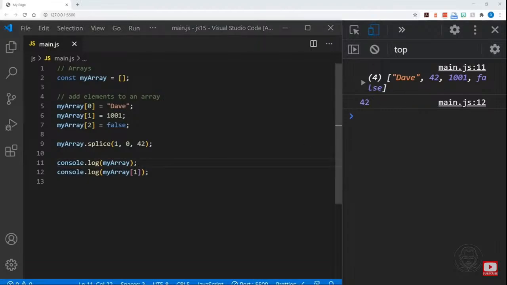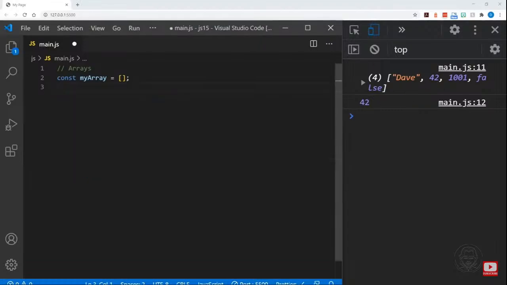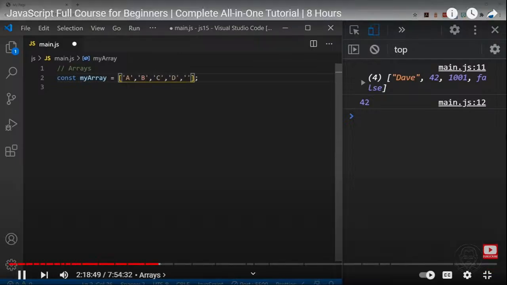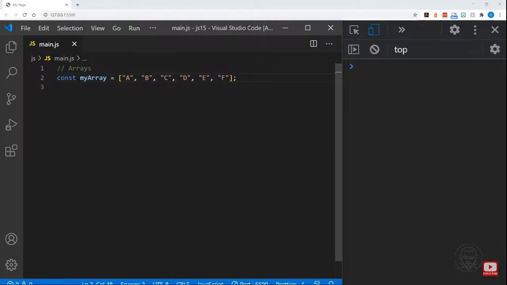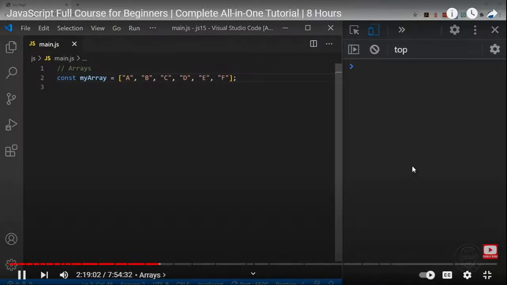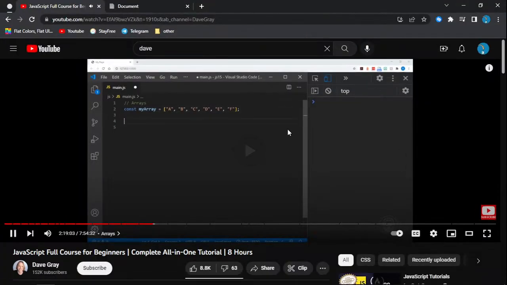Let's look at some more array methods. Right now, I'll delete all of this, and I'm going to just put some values in our array because it's easier to see what we're comparing when you have consecutive values. So I'll just do the ABCs in our array for a few letters. It would probably be good to stop after this one. There we go. A, B, C, D, E, F is what is in our array. We save that. We don't have anything logged to the console.